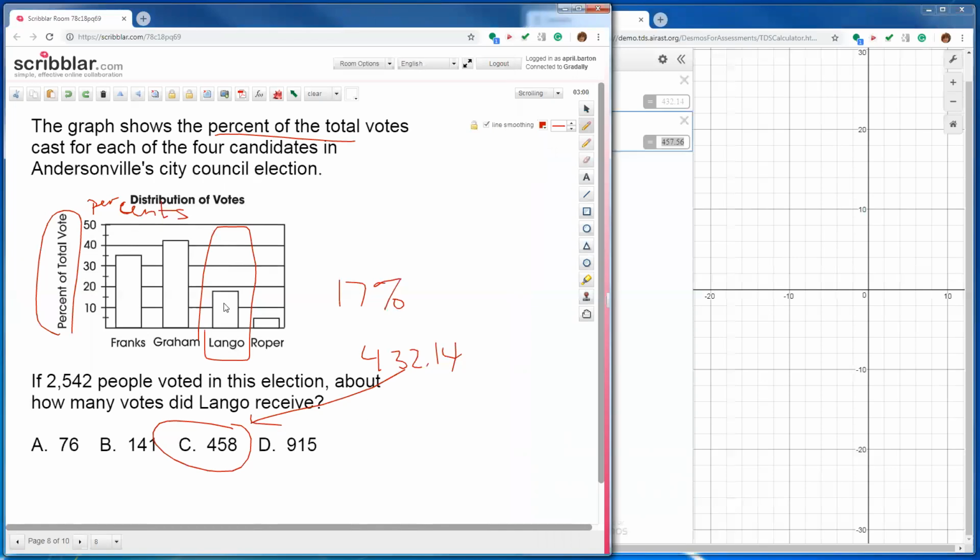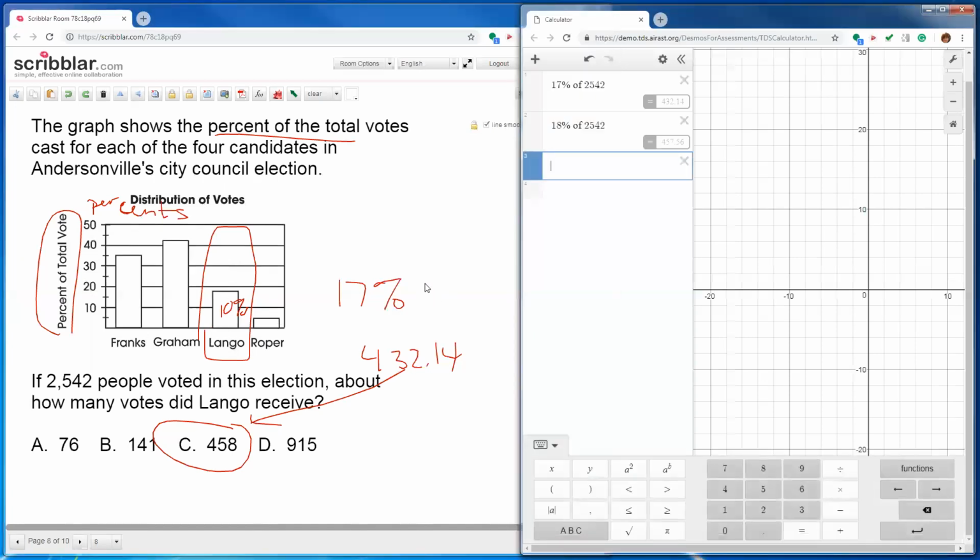If we said this was only 10%, obviously that's just not reading the graph accurately. What if we did 19? Would it be the exact then? I think 19 will take it a little over, but let's check.